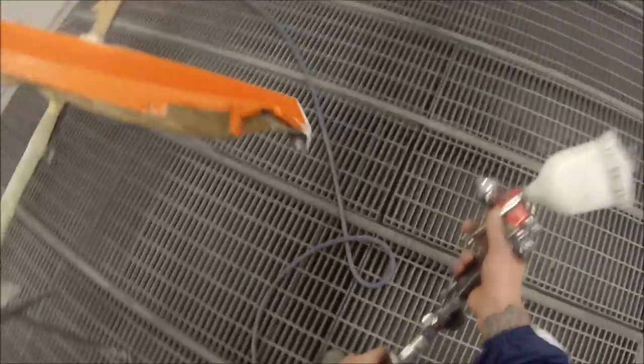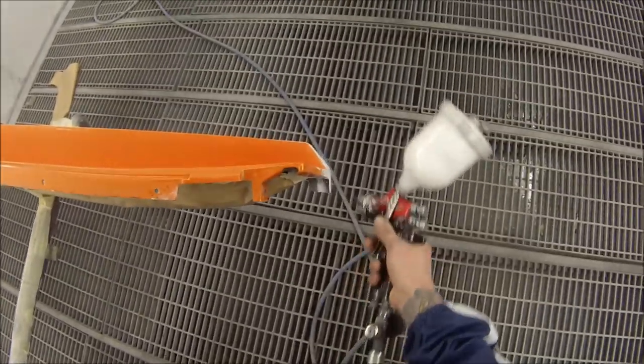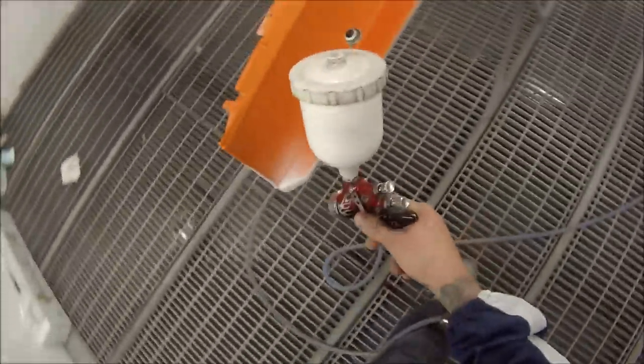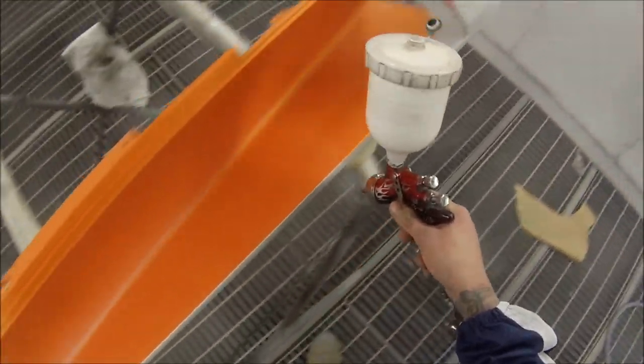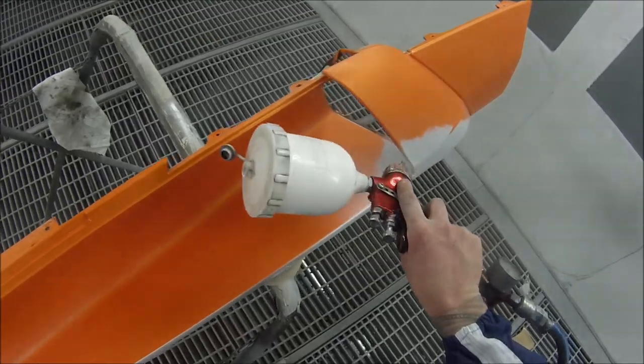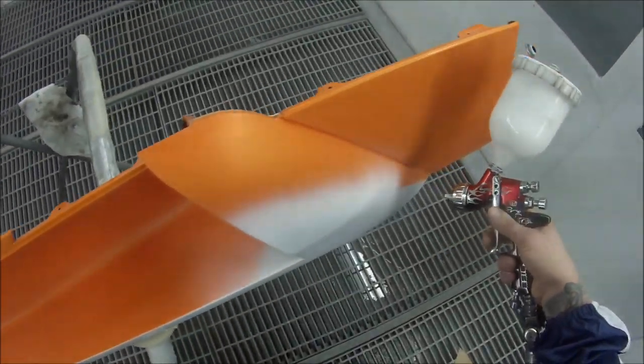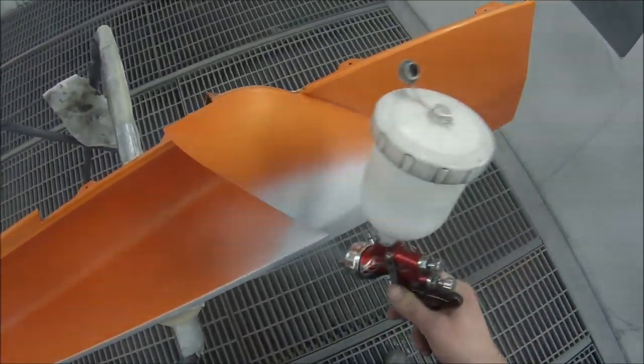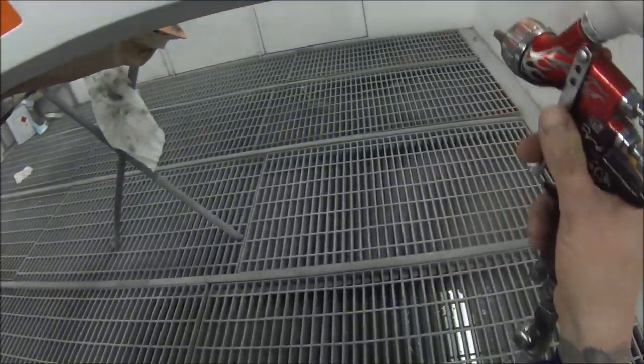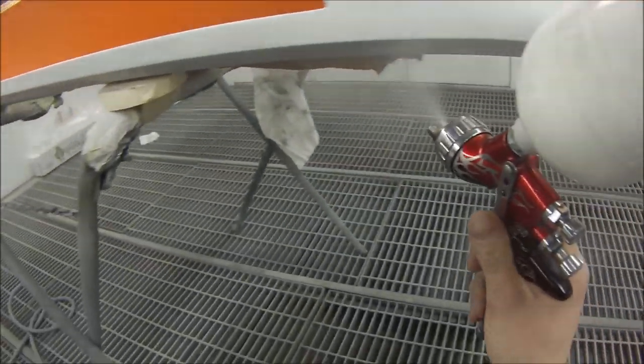Here we go with our first coat of basecoat. This is the white. If you want to see the color matching itself done, I've got that video uploaded already. I've got the prep work and the primer work done. After that, the next couple of videos I've got the clear coat. I'll be editing that one next. And then after that we've got the polishing.